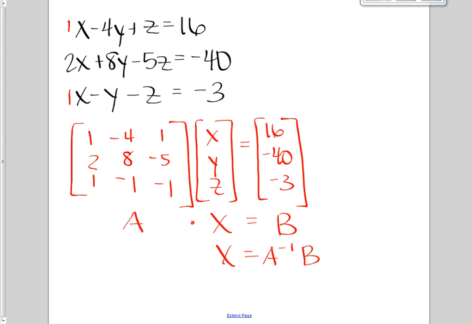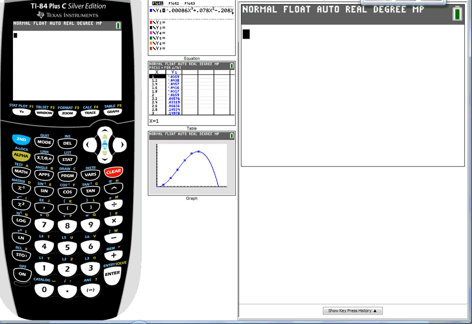Now, finding the inverse of a matrix is a massive problem. It would take us the rest of this period. But the calculator does it for us, so we don't have to look at that a lot. So really all we're going to do is put these matrices into the calculator and then perform this one operation. So in number 12, it's just asking what is the inverse matrix.